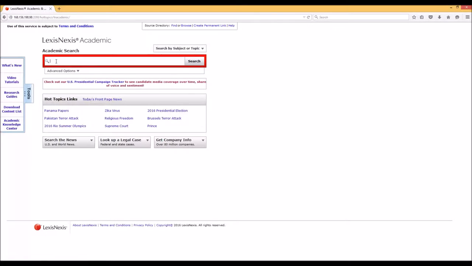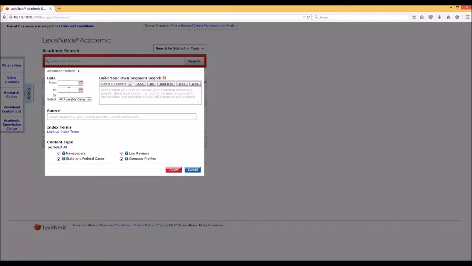So the search interface works like most search bars in research databases. We'll use an example in a minute, but I just wanted to point out that you can click on this advanced options screen, which pulls down a drop down, and you can search by date, entering in date parameters, using these predefined date ranges here. You can also add segments or advanced search queries and use different types of operators to define exactly what you're searching for. We're going to use the and not in an example that I came up with in a moment.